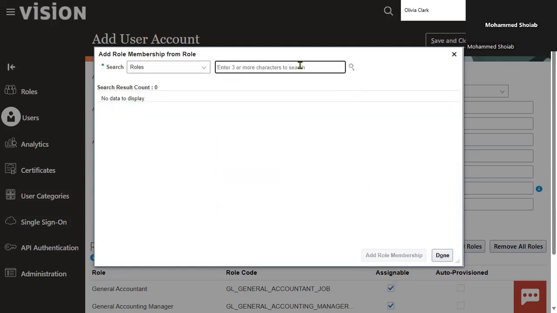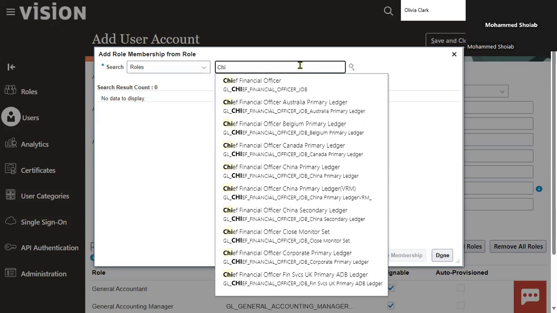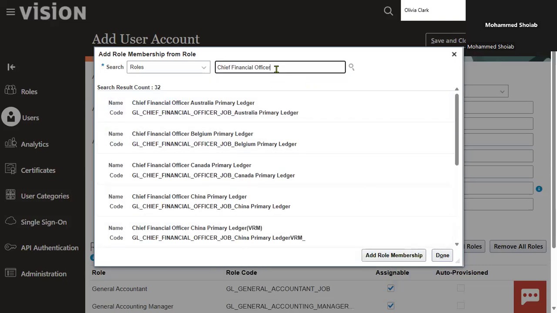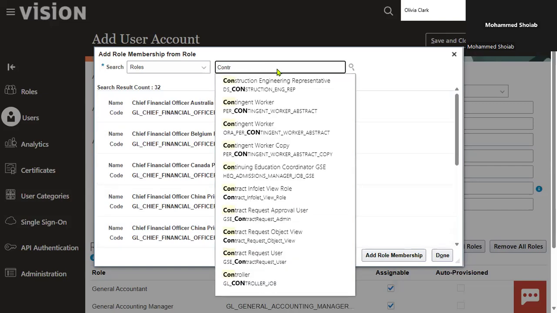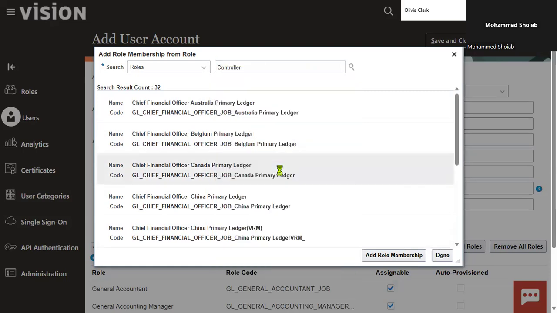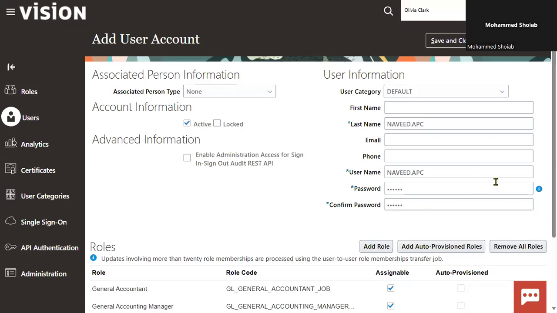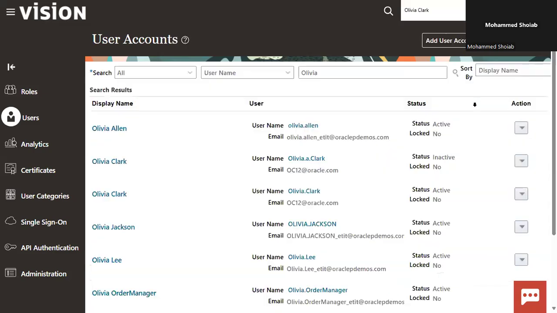And then chief financial officer. Chief financial officer. These all you have to note down and remember always. And controller. Controller. Say done. Then save and close. So we have assigned the roles to the new user.